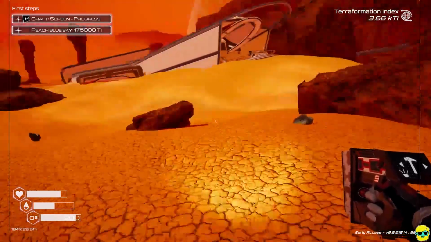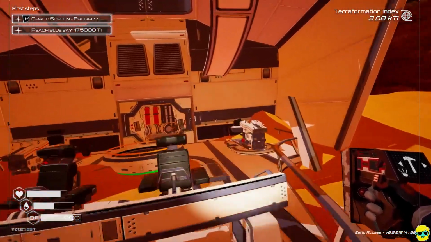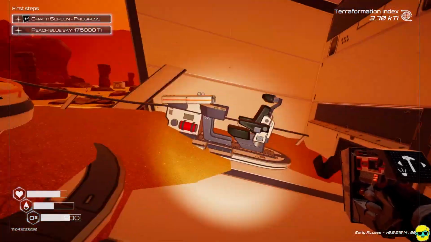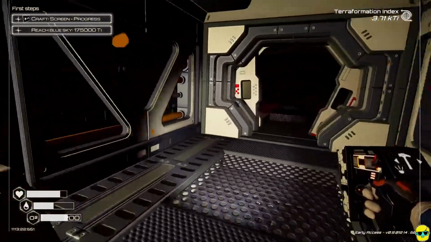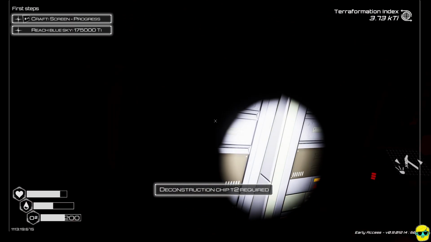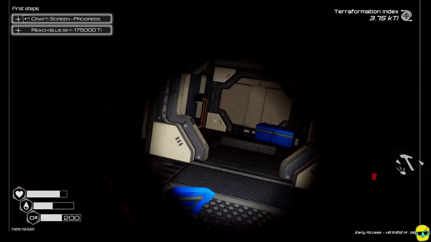Okay. Man, there's a lot over here, actually. Look at that. There's like a ramp or something up there. Oh, there's a storage container. What is this? What's going on here? Is this just the bridge of my ship? Looks like it. All right, we're going in. We got nothing else to do. We're checking it out. Oh, ooh. Is this a deconstruct kind of thing? It is. Oh, I need deconstruction chip level 2 to get rid of that. Okay, well, fair enough. There's nuclear waste.